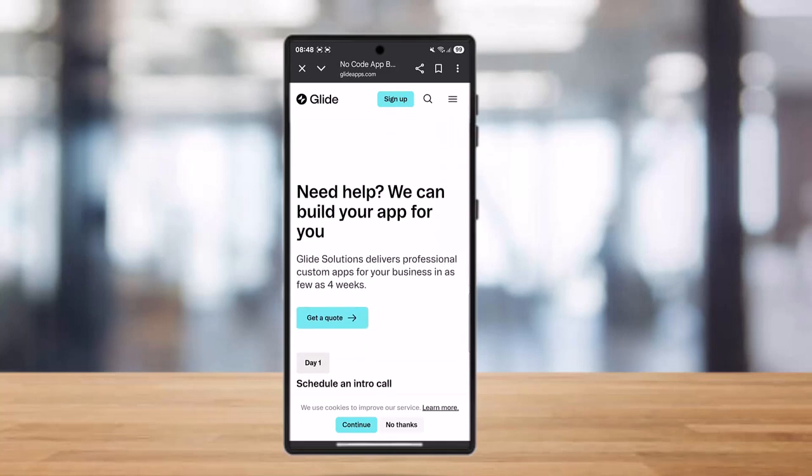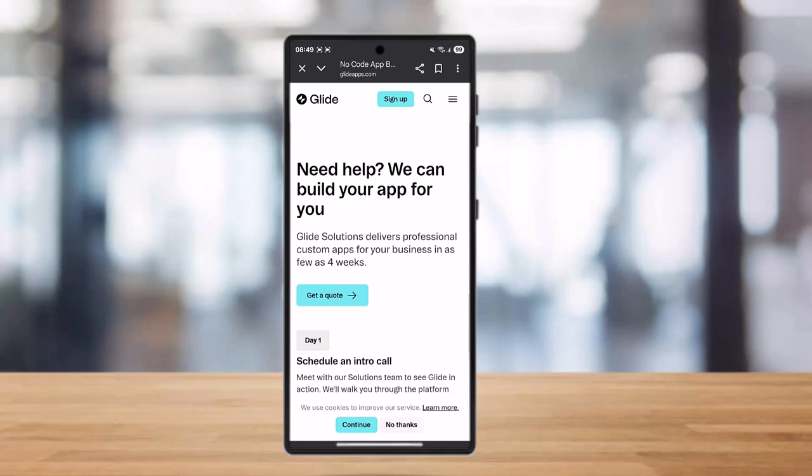You need to then customize your app's design and layout. You need to modify a layout, add interactive components, and refine your branding. You need to add workflows and advanced functionalities like create actions and integrating it with other tools. You can also add AI features and publish and share your app.